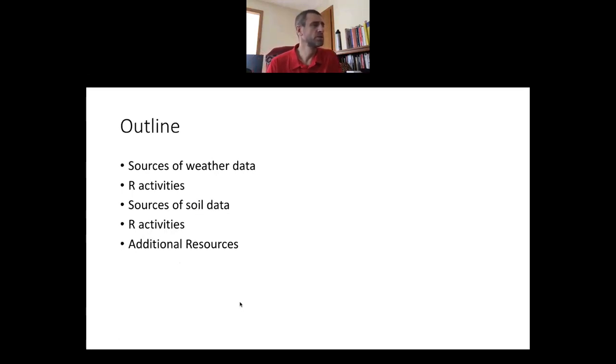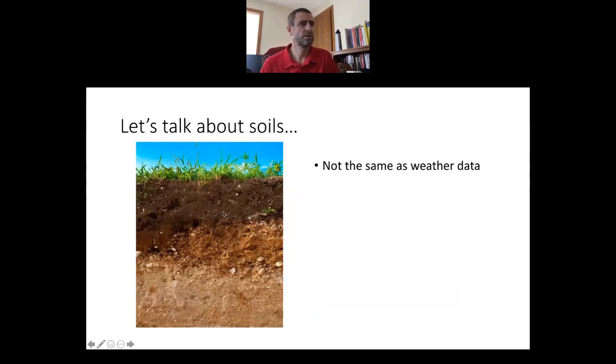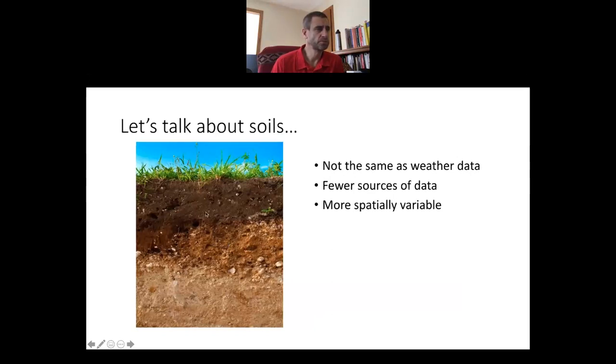I'm going to transition now to sources of soil data. So let's talk about soils. Soils are obviously different from weather, but in terms of the data, they're different because we have fewer sources of soils data, and just the nature of soils. You can see here the soil profile. They're more spatially variable. They're going to be less specific for an individual point. You do need to consider the depth component.